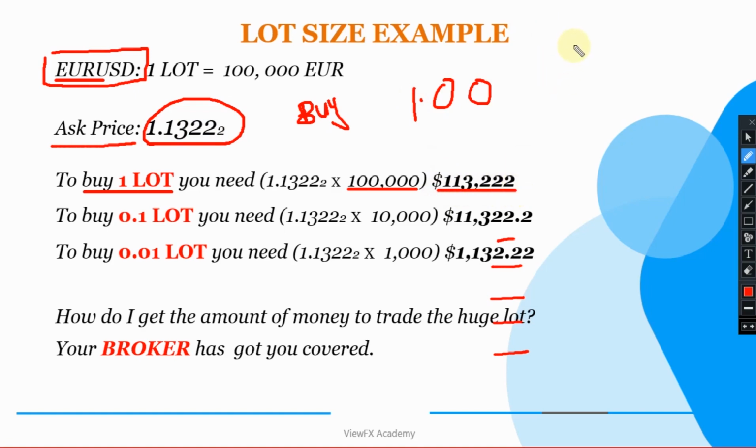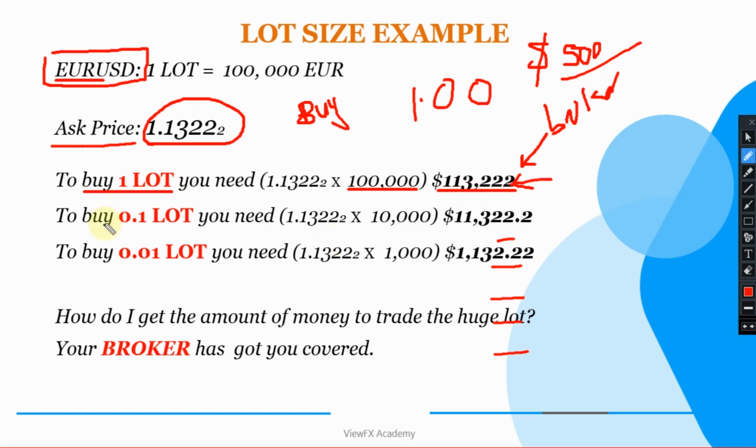Despite having a $500 account, this is what is actually going on. This is what you're using to enter into the market. But your equity is lower than this amount. So where do you get this amount? This $113,000, your broker is the one providing it. Your broker lends you money to trade. As soon as you open the trade, they give you the money. When you close, they take their money away.